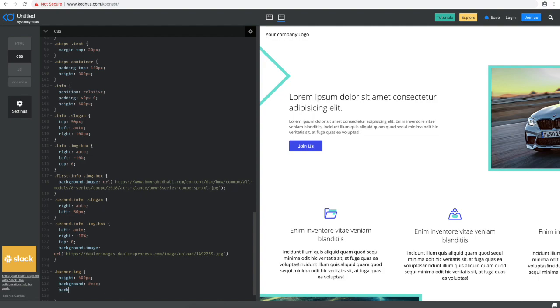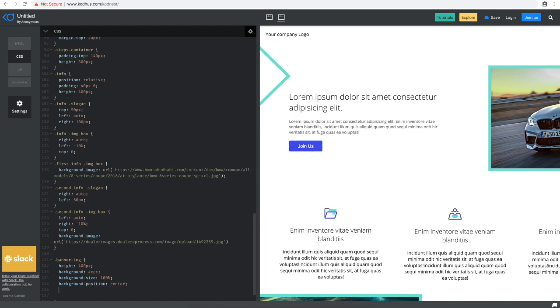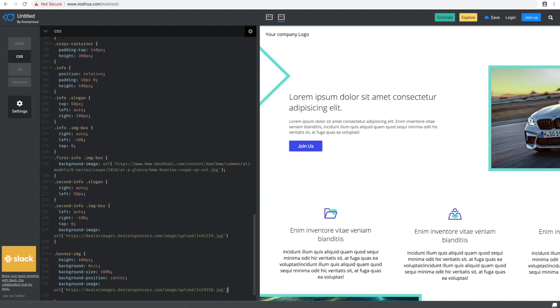So now I can set the background size to be 100% and then background position to be center. And then I'm just going to get the background image with the URL. I'm going to copy the URL that I have and then paste it over here, right? Just like that.